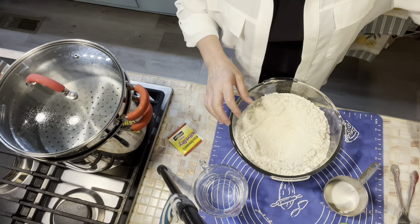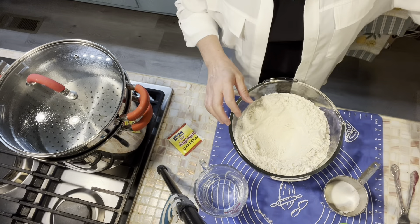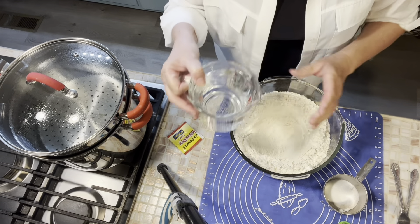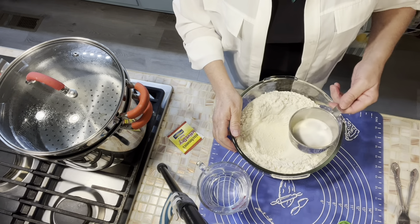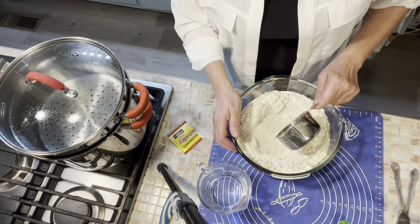This is a yeast bread today — not a sourdough starter. It takes one tablespoon of yeast, or one of these packages that contain a tablespoon of yeast. I've got five heaping cups of all-purpose flour, not self-rising — it's all-purpose — and I have a cup of warm water.